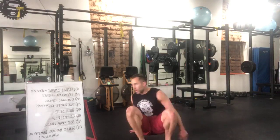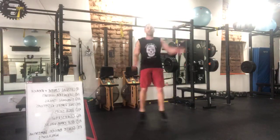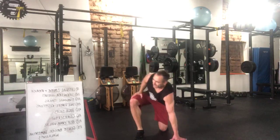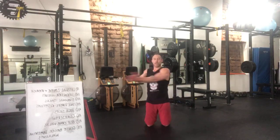Four. Oh yeah. Diagonal jacks. One. Two. Three. Four. Oh yeah. And it is made like this way for a reason. We've been talking to you how important it is to get up and down off the floor. That's why we keep doing it. So don't try and do all 10 reps at once now.